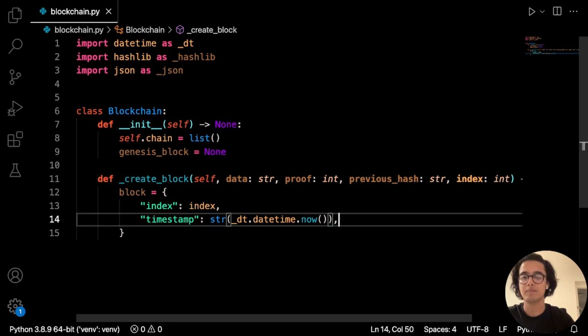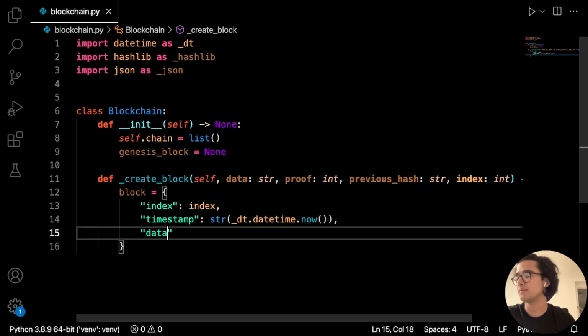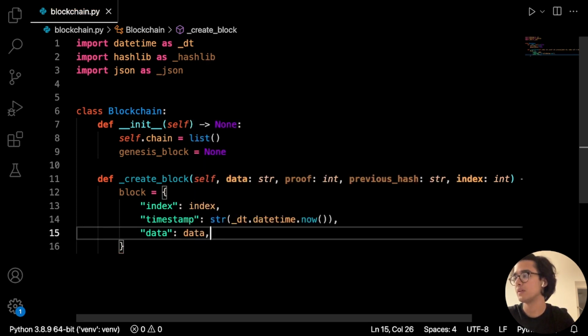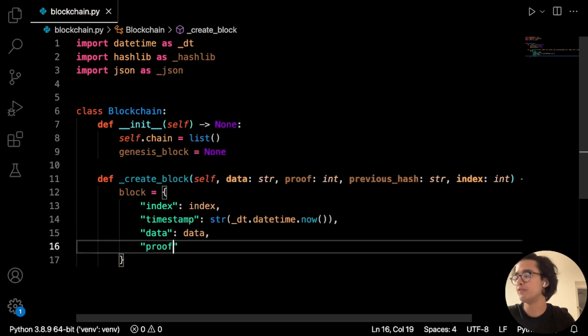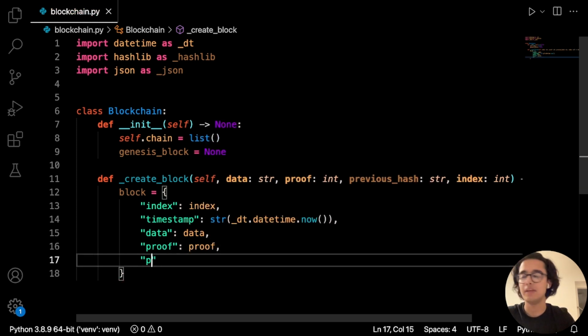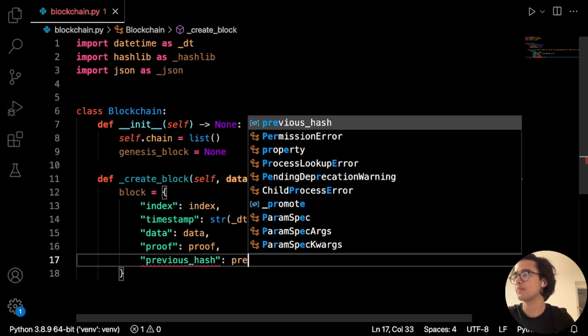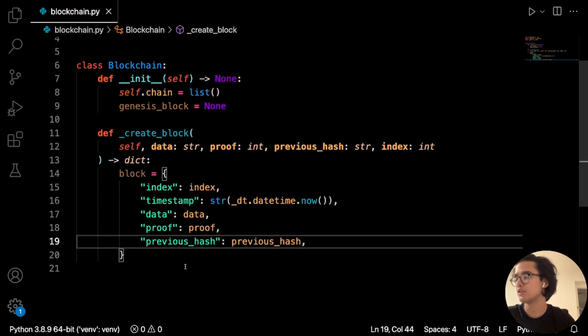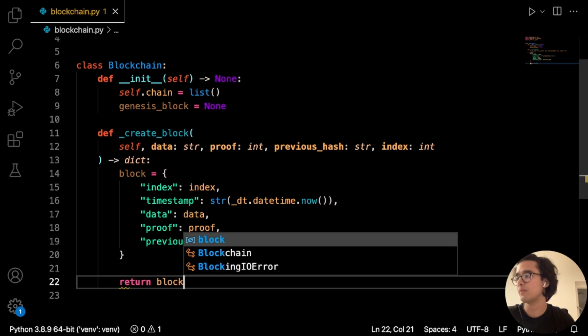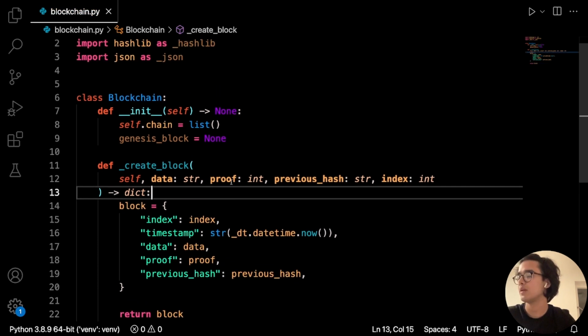And we need the data, which is just the data that we're passing in. We want the proof and the previous hash. Like so. So pretty standard. And then finally, we can just return block like that.